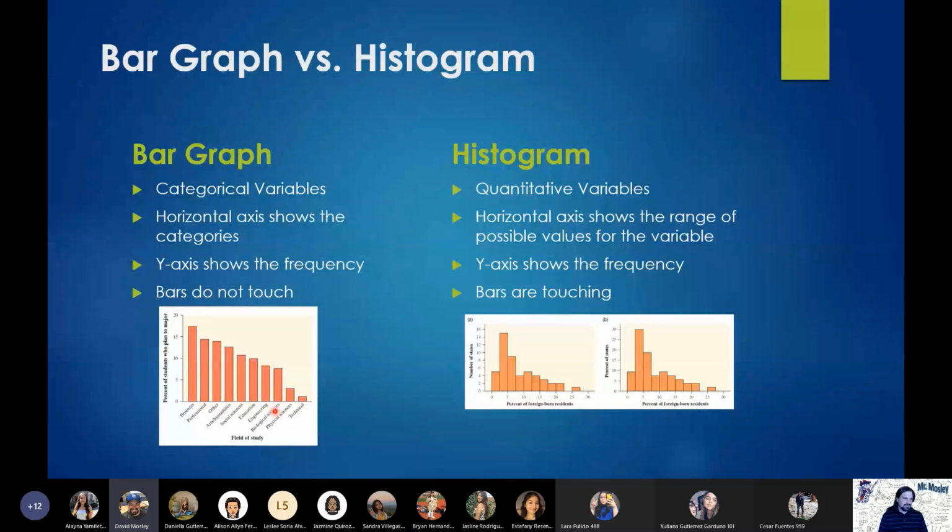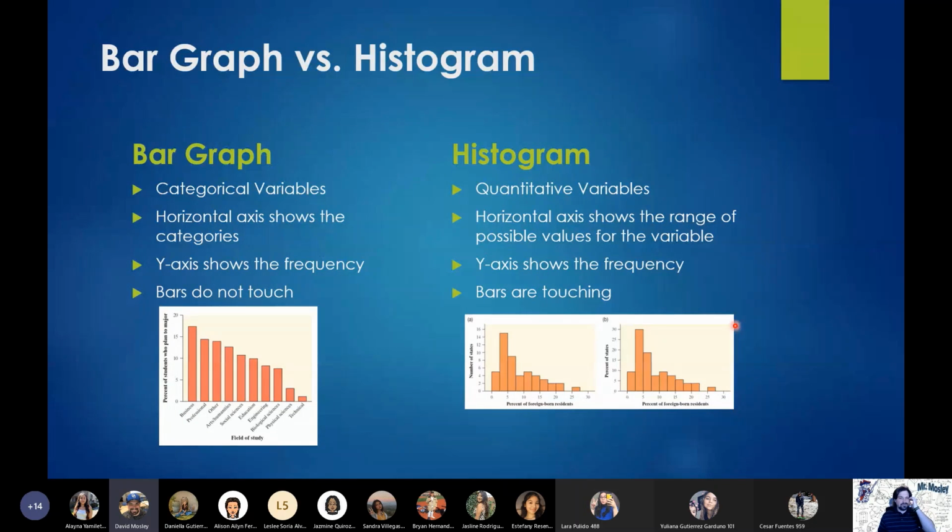This whole distribution for the field of study on the bar graph would look different if I arranged the fields of study alphabetically. I'd have an entirely different looking graph. So that's the main reason why I cannot describe a bar graph the same way as a histogram. With a bar graph, I can just compare the values. I can say, most people choose business as their field of study. In a histogram, I can describe the shape. I can talk about the center and the spread. We can do standard deviation, variance, all these other things.